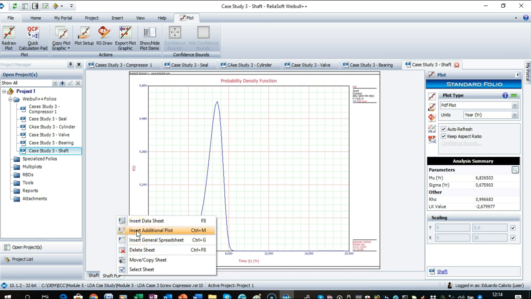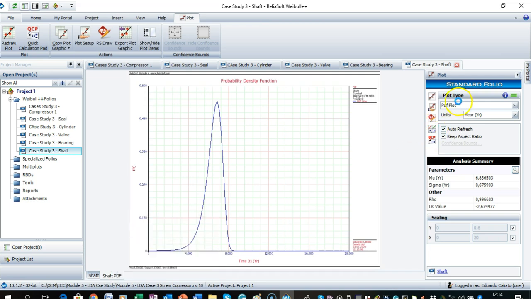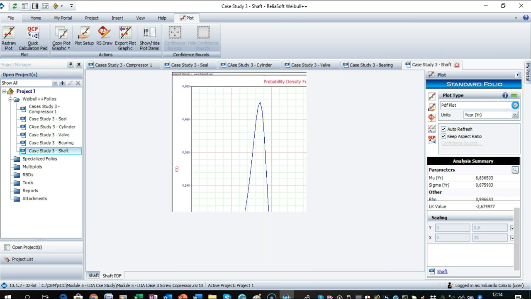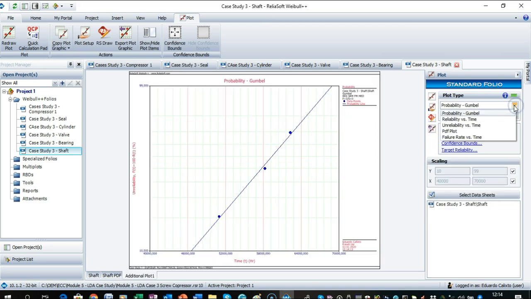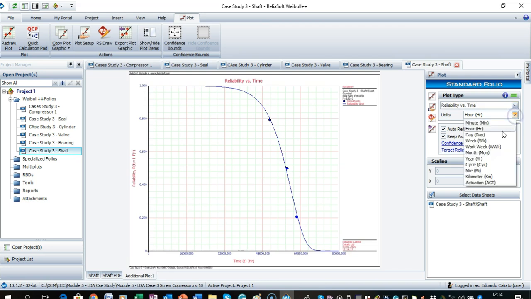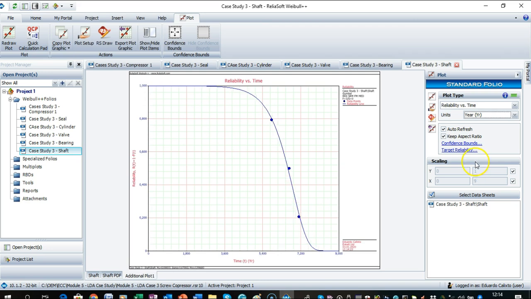In this case, we need to plot the reliability. Of course, the reliability is very high from the very beginning and for the first 3 years, and then it starts to decrease. That's what we expect to get from this graph. Here we are just putting years to make more sense for us. So we have high reliability until let's say 3 years, and then reliability starts to decrease. That is reliability, shaft.